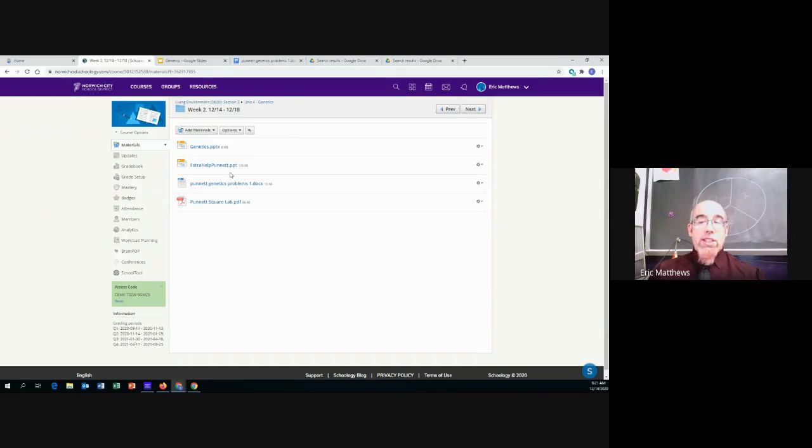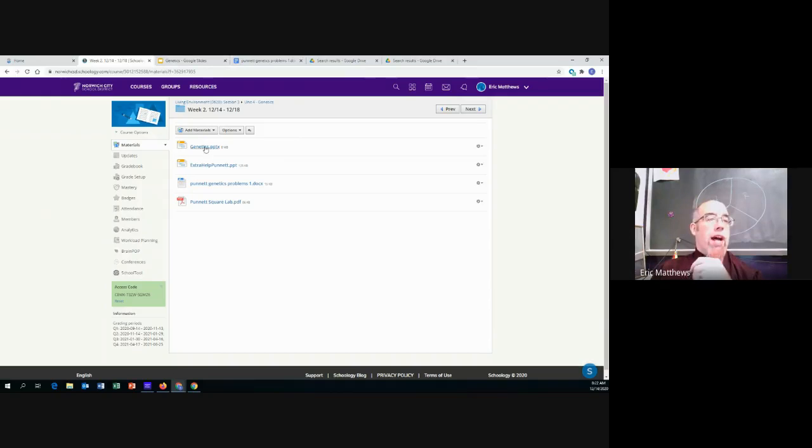I've included the second one, and it's just to help people who may not remember exactly how to do Punnett Squares. This will help you walk through step by step how you do it. So please, if you have any issues getting the Punnett Squares done for our worksheet today, then make sure that you check this extra help Punnett PowerPoint. It will help you, I promise.